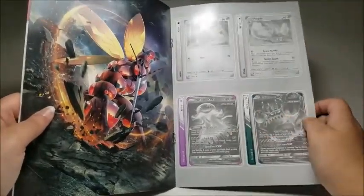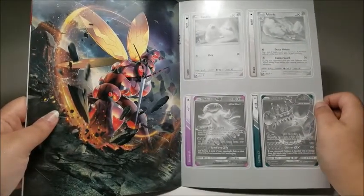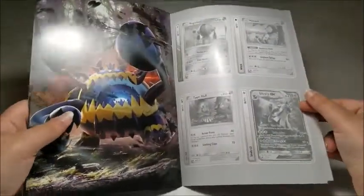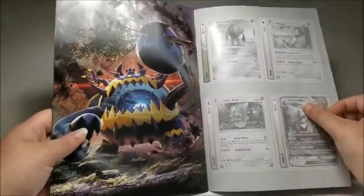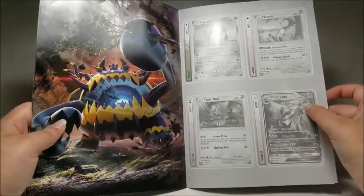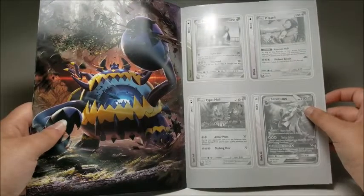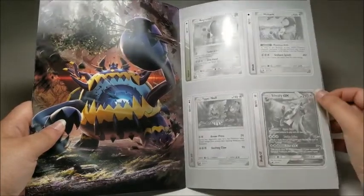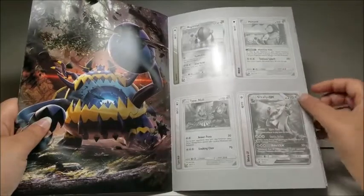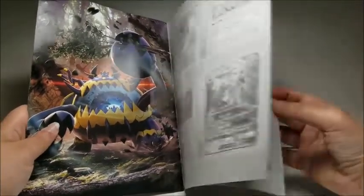And I remember this Pokemon from Pokemon Sun. And you could check out Pokemon Sun gameplay videos on Time for Tekken Games. And when Ultra Sun and Moon comes out, I will play that as well and make gameplay videos. Guzzlord right over here. The artwork always looks cool on these. I have a book of this for Evolutions, Sun and Moon, and I think the other Sun and Moon set, Burning Shadows, as well. And Guardians Rising. And then we have Registeel, Magearna, Type: Null, Silvally GX, which evolves from Type: Null.